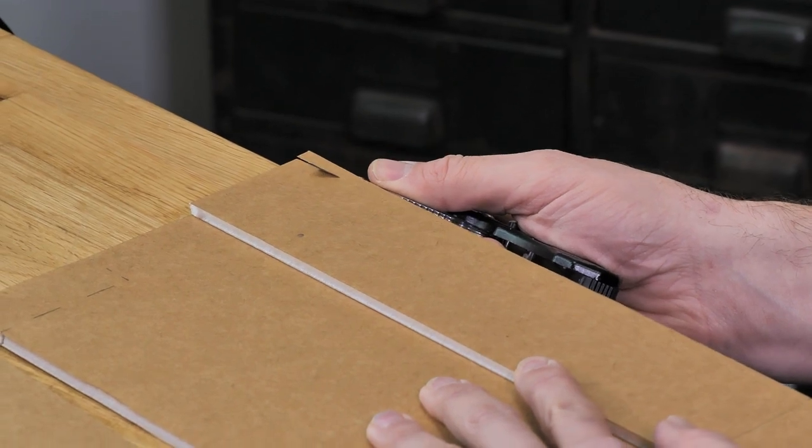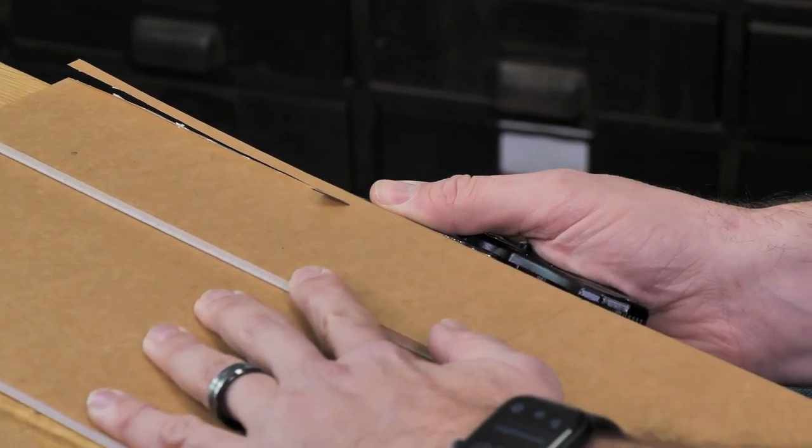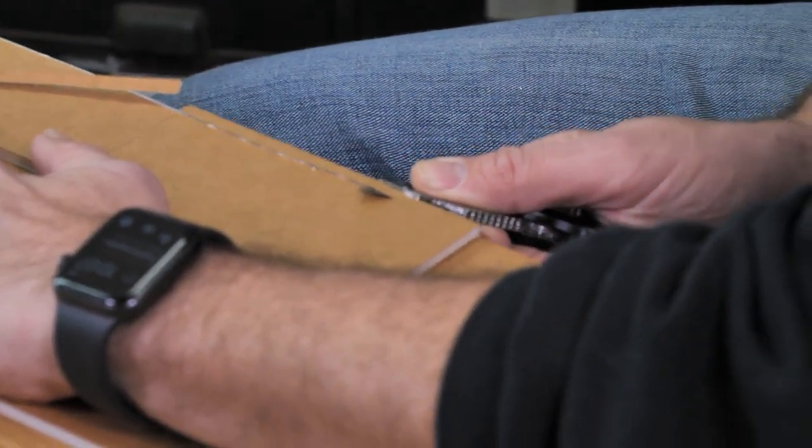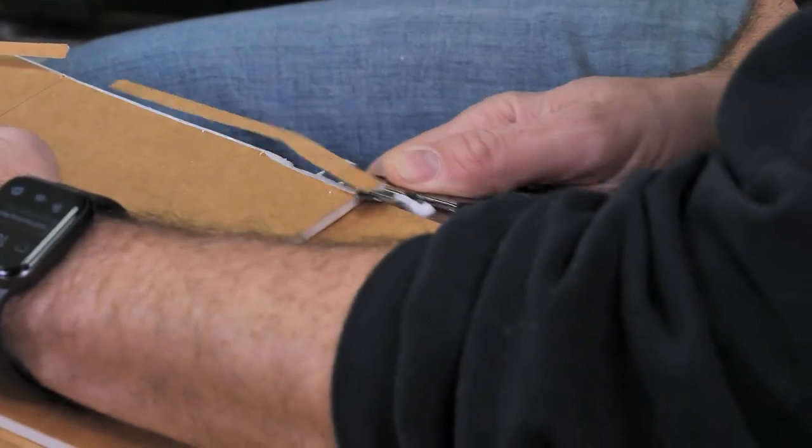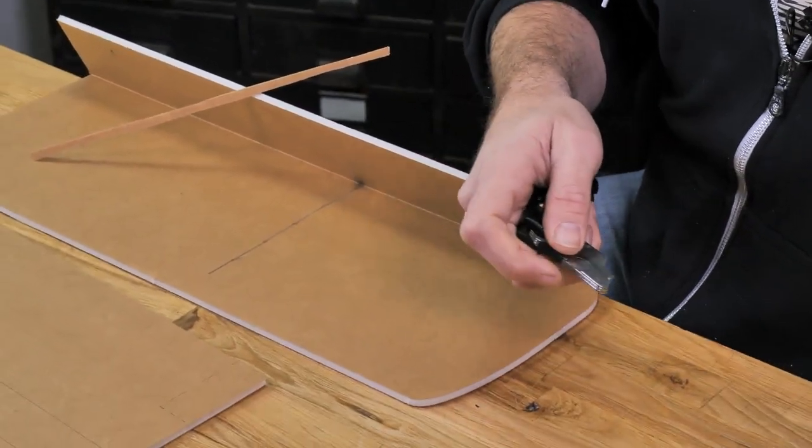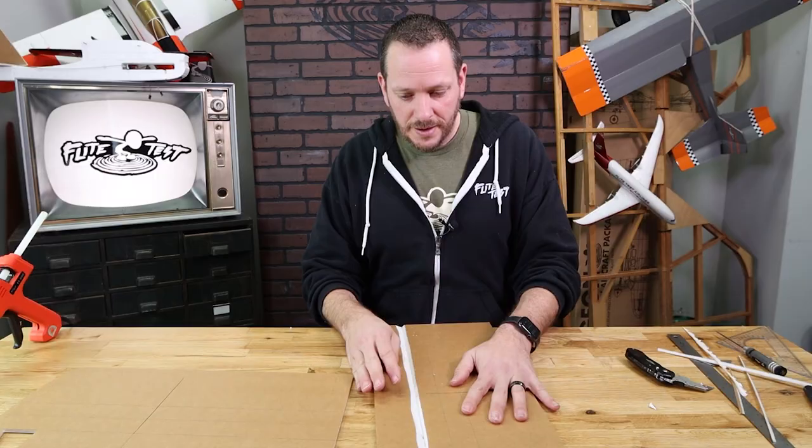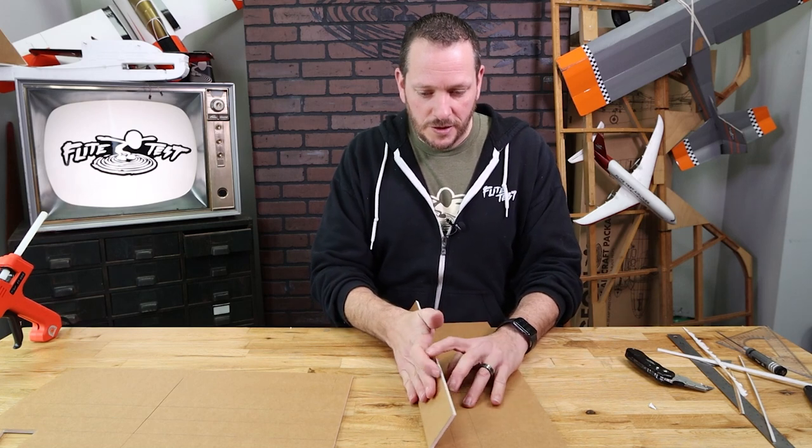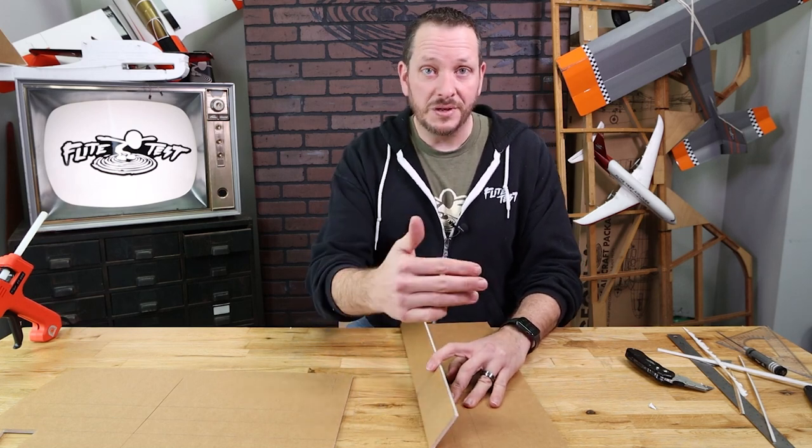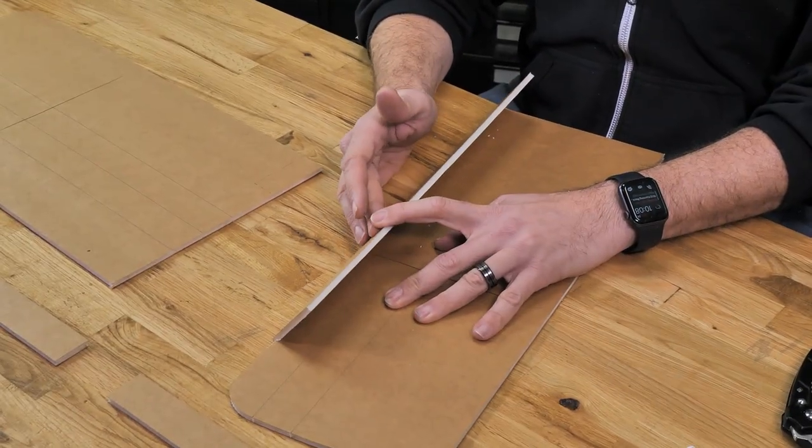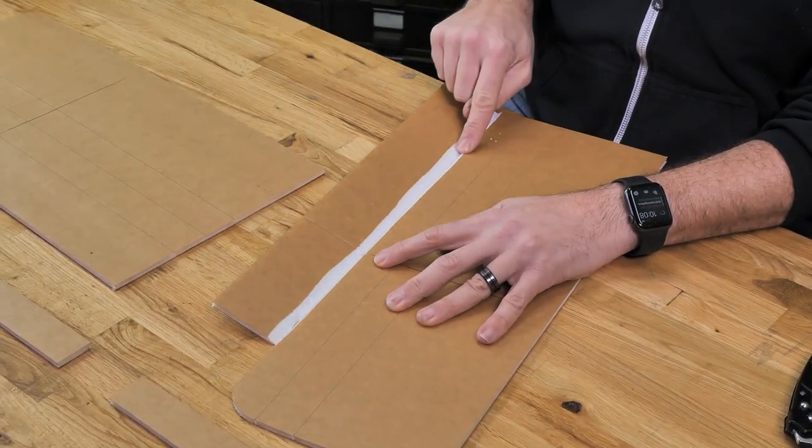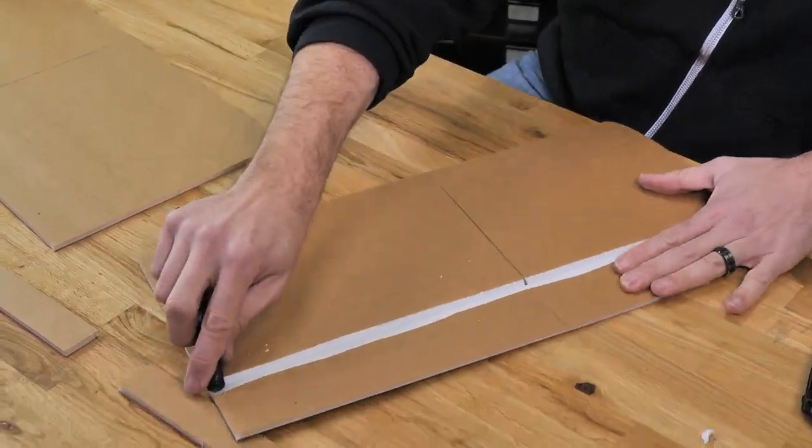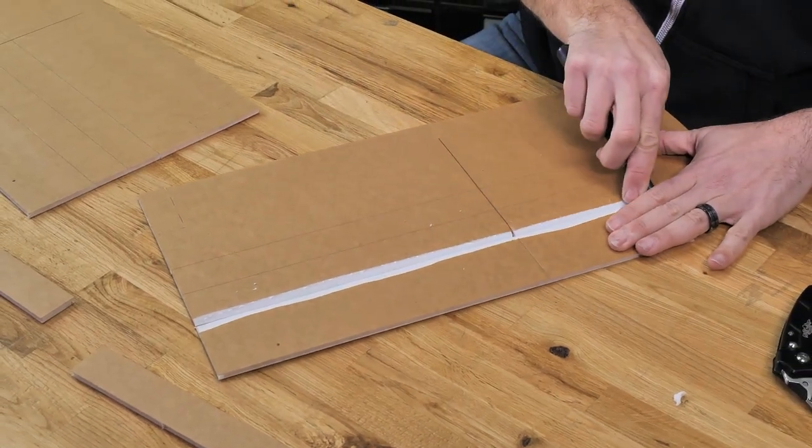You can notice that my razor blade is getting a little dull. I'm just going to swap that out real quick. A good way to make sure that the bevel cut is sharp enough for this model is to make sure that we can easily bend this almost to a 45 degree angle as it points towards the wing. If you can't easily fold this over to 45 degrees, continue removing material out, or another option is you could take something like a magic marker and crush this down.